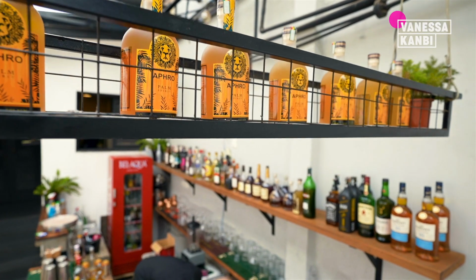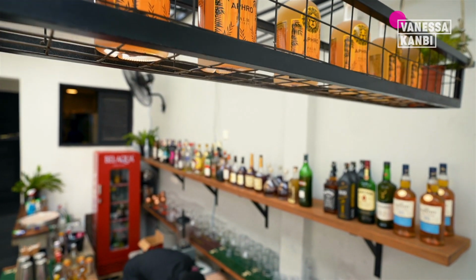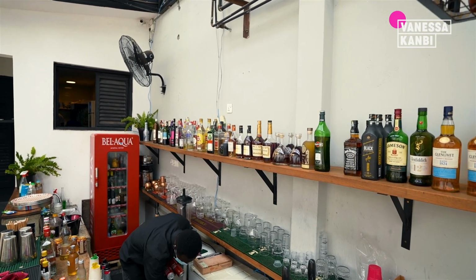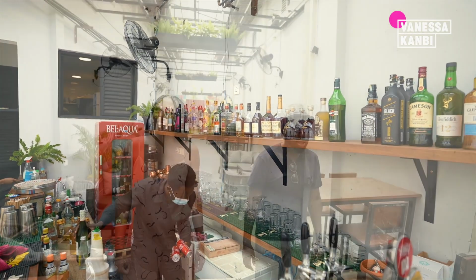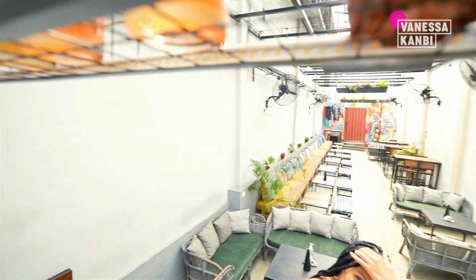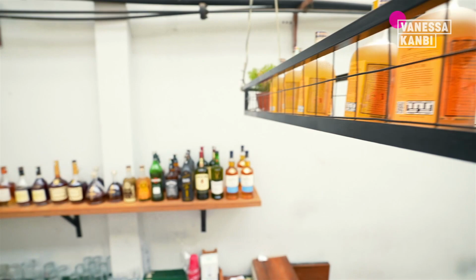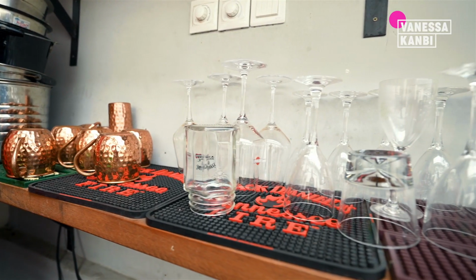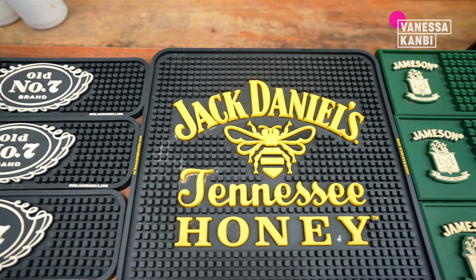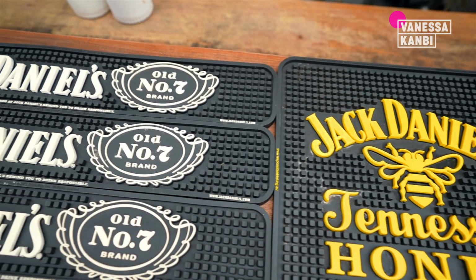No, they're not. So this is our hanging bar that we put in here recently, and I can see Afro is trying to force you away. They've got to pay for it. So this is the bar then, I guess. Yeah. It wasn't here before. If you look at the pictures before, there was nothing here. So we put this L-shaped bar in there. Cast concrete. Oh, I like that.